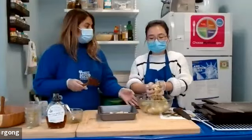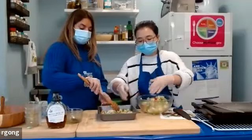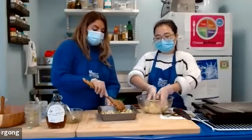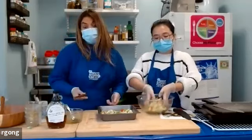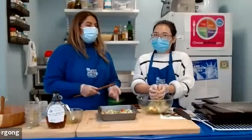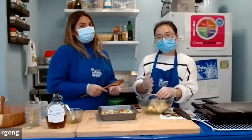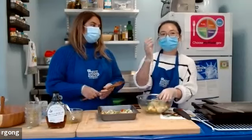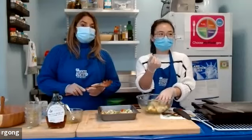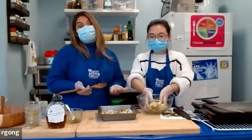Or if you don't have one, and you still want them to cook well, you can separate it into 2 big pans. Yes, and I also want to mention the recipe says to peel the apple. We didn't peel the apple. I feel it tastes good, right? Yeah, because the skin gives you a crunchy texture. The apple will be very soft, but when you bite the skin, it will be a little bit crunchy. Yeah, and you know, we'd throw it away.